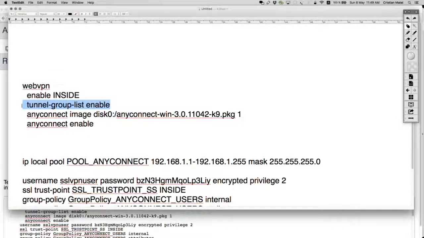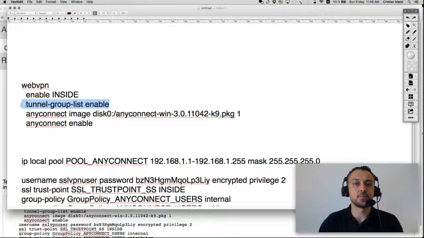It's not a discussion for the CCNA, it's a CCNP topic, pretty much. When the AnyConnect clients are going to connect, the ASA needs a way to know on which connection profile to attach those sessions. Because you're going to have multiple connection profiles for different types of users, and based on the connection profile being connected to, different pre-login settings are being configured. Like you may have one set of users being authenticated locally on the ASA, and one set of users being authenticated remotely to a RADIUS server. It means you're going to end up having two connection profiles. So the ASA needs to know on which connection profile a VPN session landed.